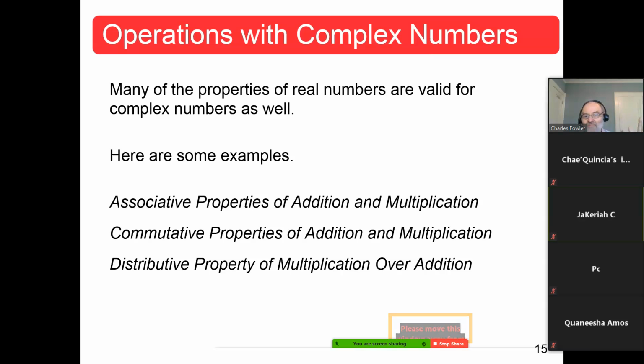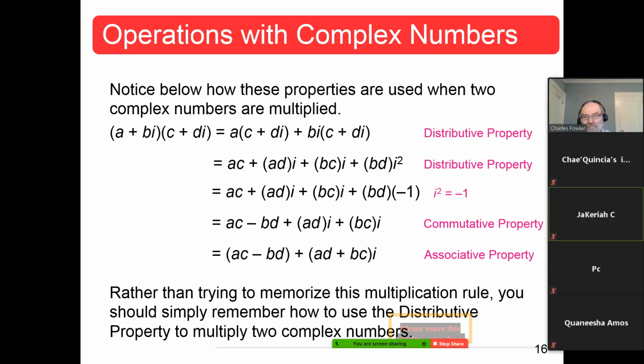There are others. There's a zero product principle. There's a zero identity element. There's the additive inverse element. There's a multiplicative inverse element. Well, let's see. I don't want to go too far with that one. The multiplicative identity element. They're all there in general. I don't want to say all. There may be one or two that you don't do in complex numbers. I can't think for now if there is one, but most of the time they will work.